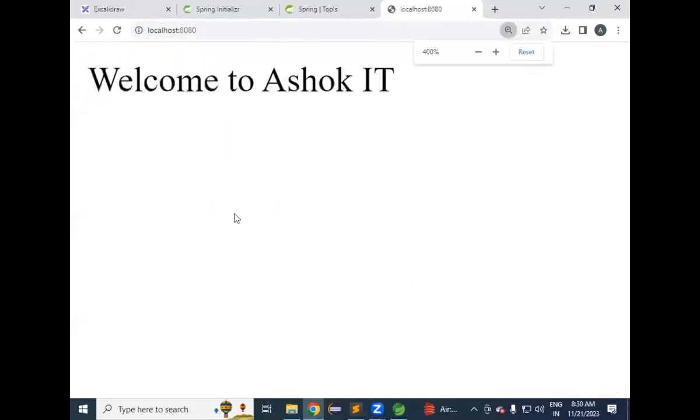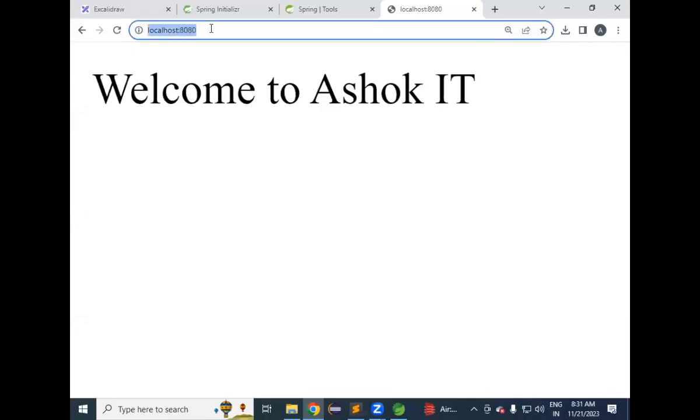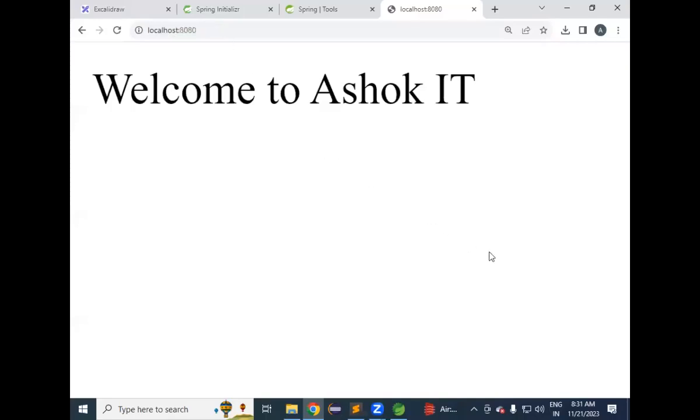Go to the browser, let me access my application, localhost colon 8080. Am I able to access my application? How much time is it taking to run a web application using Spring Boot? Hardly 1 minute. Hardly within 1 minute, you create the project and you run the project. That is called rapid application development. Now everybody can access this URL. I want to secure my application.